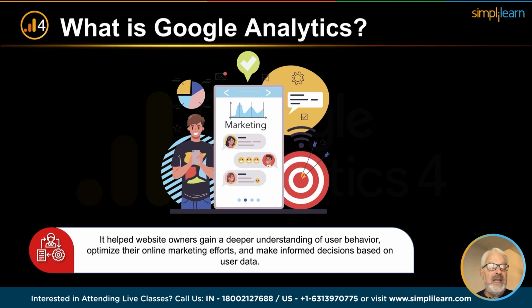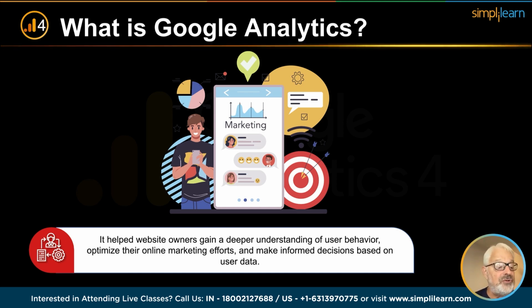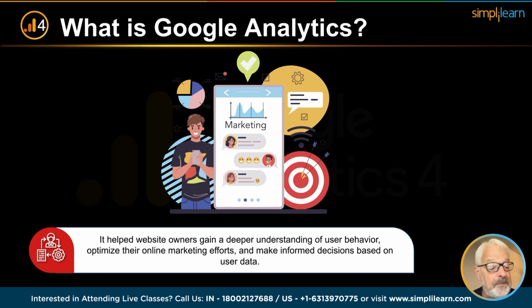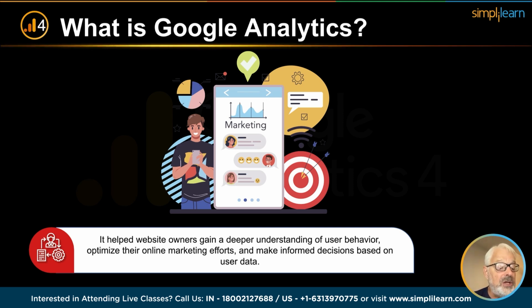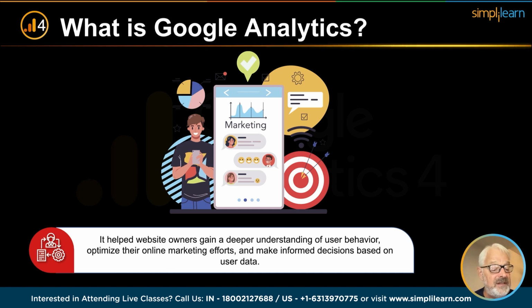For example, if a website has a very high bounce rate on certain pages, this may indicate that the content on those pages is not engaging enough, or that there are technical issues preventing users from accessing the content. By identifying these issues, you can make data-driven decisions to optimize the website and improve the engagement.